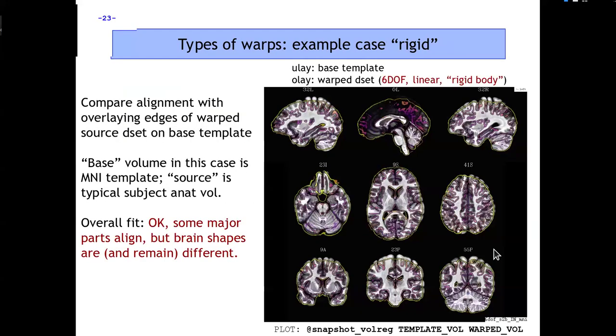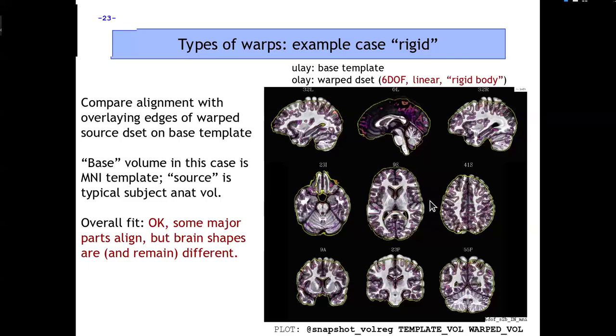So this is just a case to give us a sense, a little bit of the similarities and differences across all these cases of alignment. So this is taking the data set that we're going to look at tomorrow, the subject's anatomical, and aligning it with rigid alignment to the MNI template.